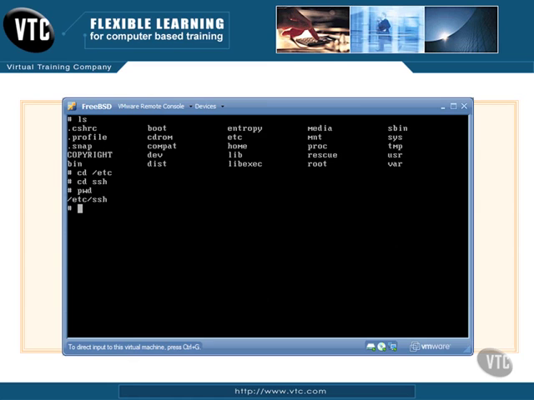So we can change directory to ssh, and you can see how it's notated down there, /etc/ssh. So you've got how it looks on the screen and how it looks logically, in the diagram before this. So navigating around through the file system is not that difficult. And this was just an introduction to the file system itself. We're also going to cover creating file systems and managing file systems as we go through the next few sessions. So you'll help to understand a little bit better how file systems work.